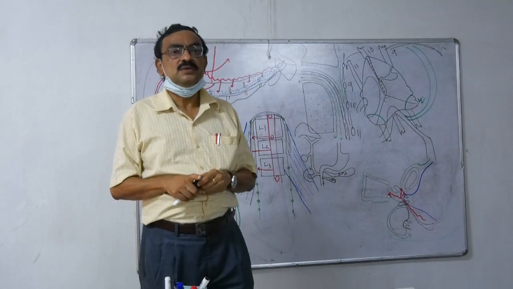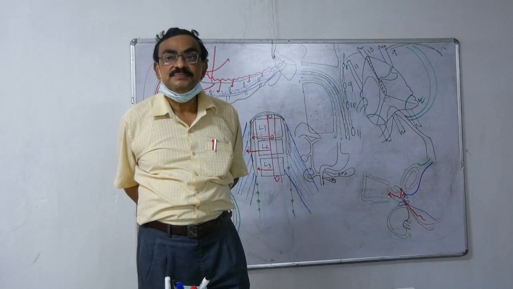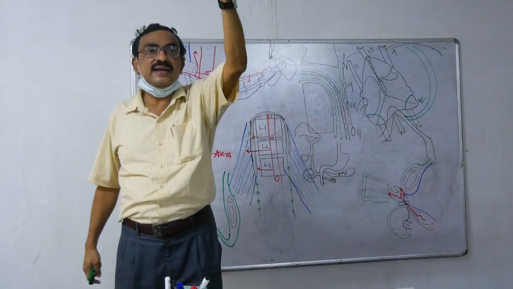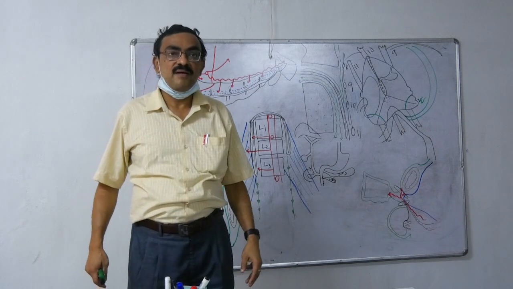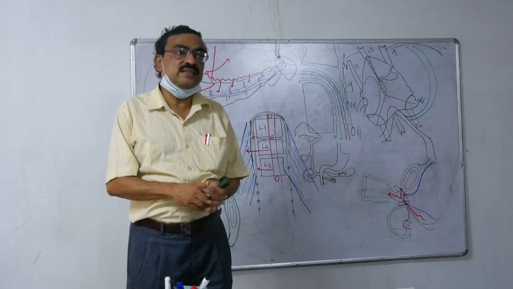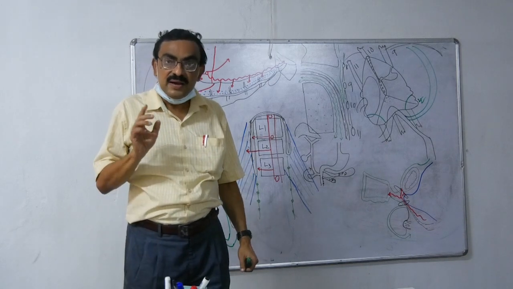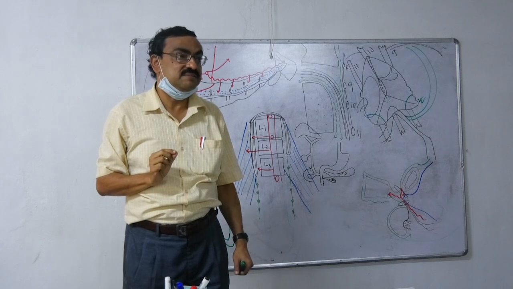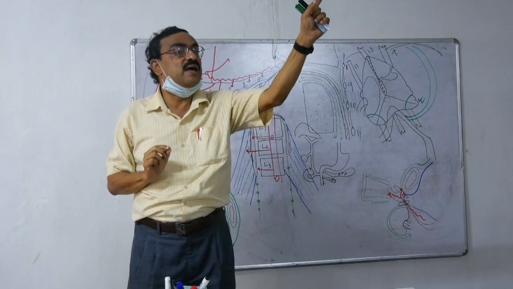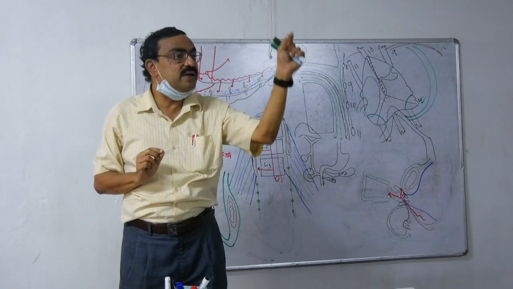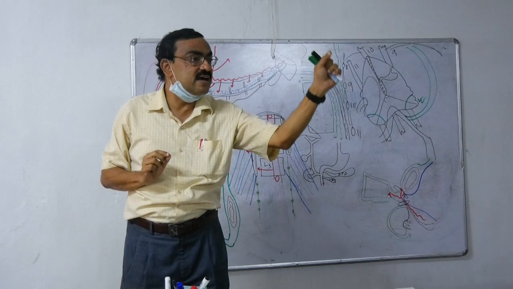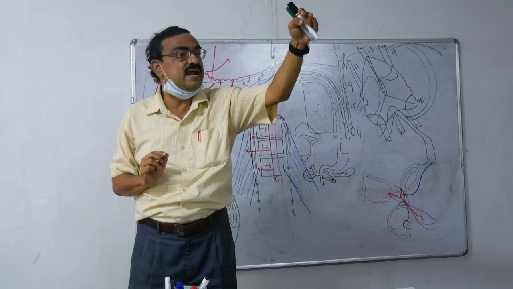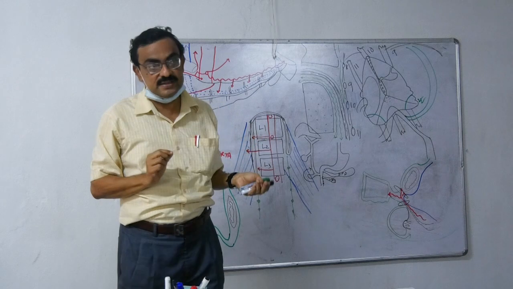Now what about the arterial supply? The splenic artery divides into 4 to 5 branches and enters into the spleen. And within the spleen, it divides into smaller branches which are called the penicilli. First it enters the white pulp, and within the white pulp, we can see one eccentric artery. This is nothing but the branch of the penicillus. Then from white pulp it enters the red pulp, and ultimately it enters the vein.